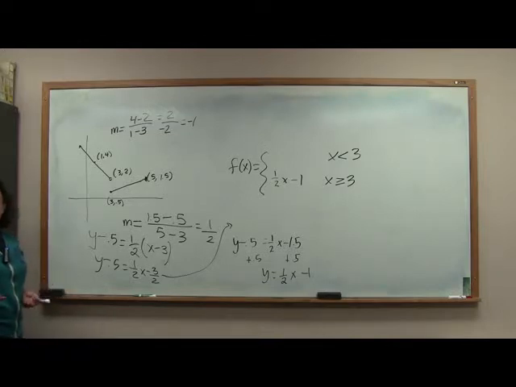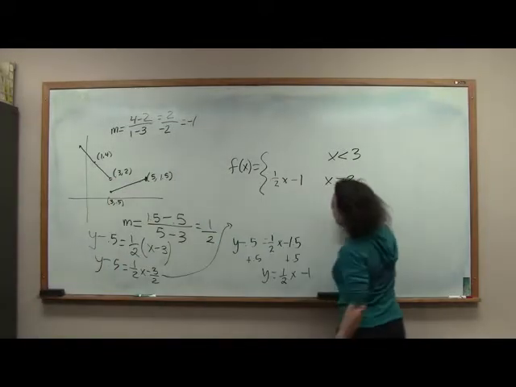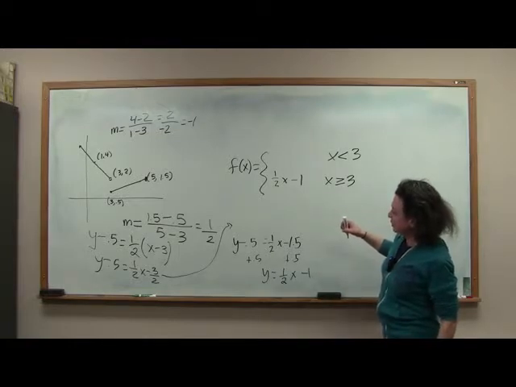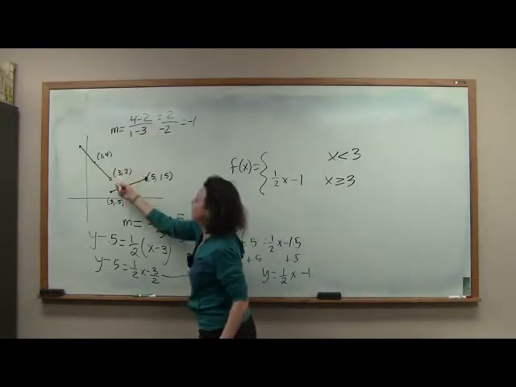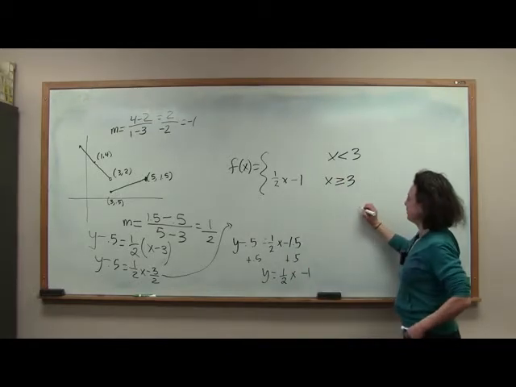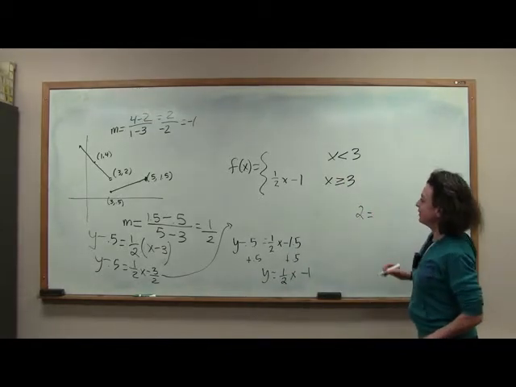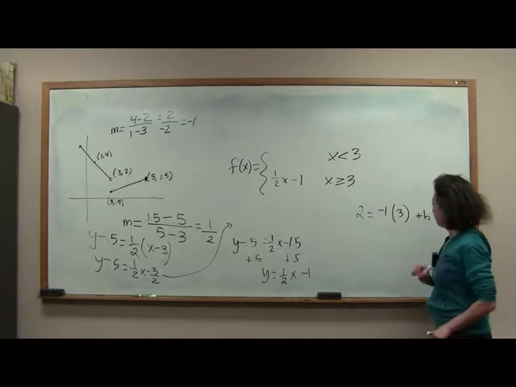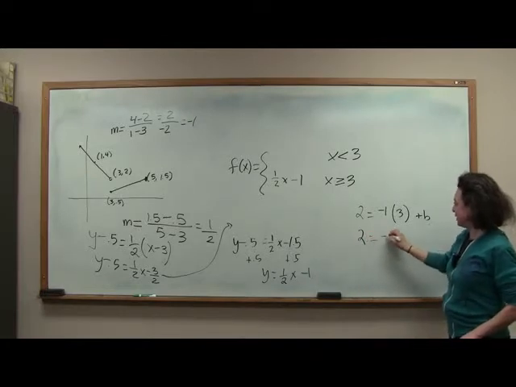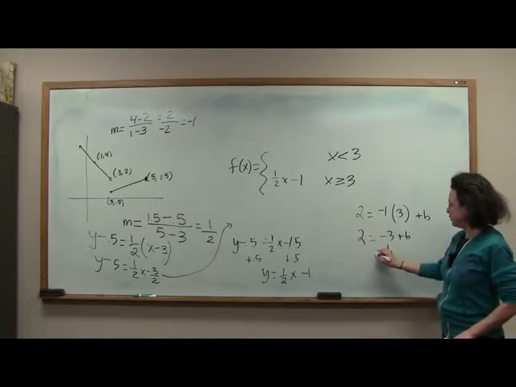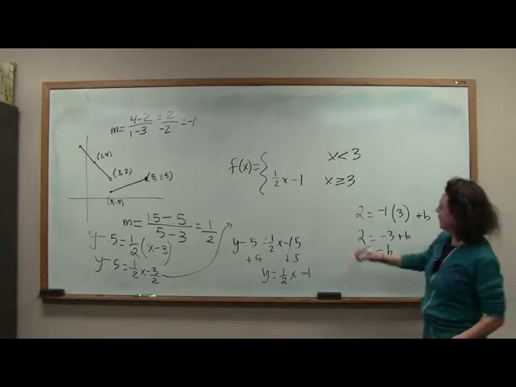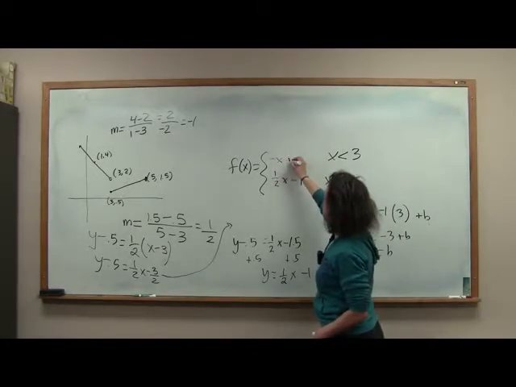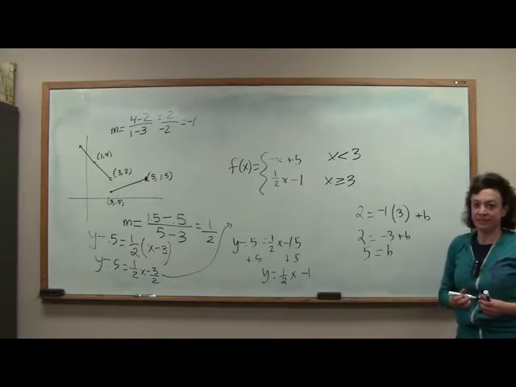And just to try to keep all of you guys happy, how about we find the equation of this line using y equals mx plus b? Okay, I'll walk on over here and do that. Okay, again, it doesn't matter which ordered pair we use. I'll use 3, 2 for no good reason. So y is 2 equals m, which is negative 1, x is 3, plus b. So I get 2 is negative 3 plus b, so b is 5. Therefore, the equation of my line is negative x plus 5.